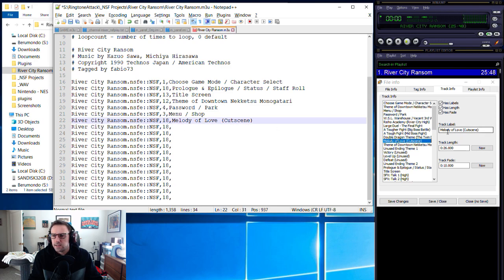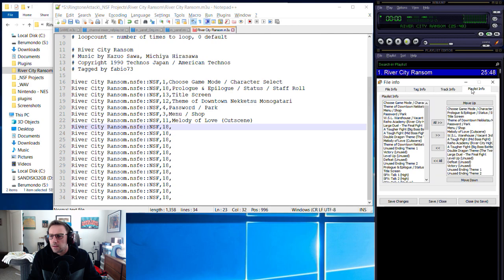What track is this? If that's 12, then this is 11. And we'll double check to make sure this is all correct once we get them all nice and labeled. Next one is WSL Warehouse.